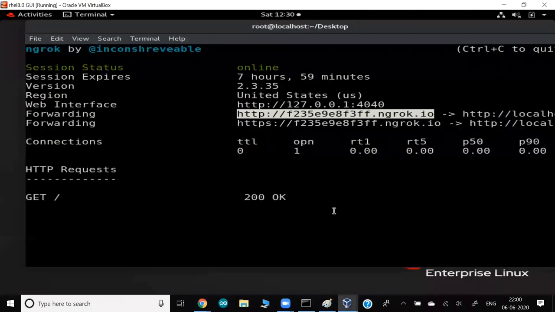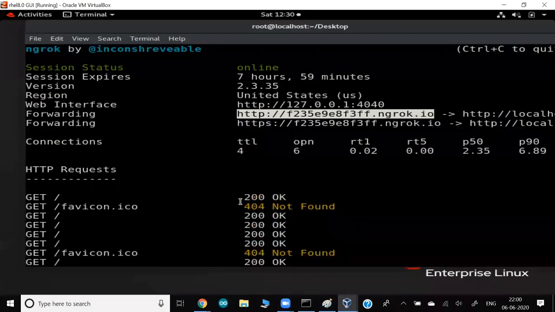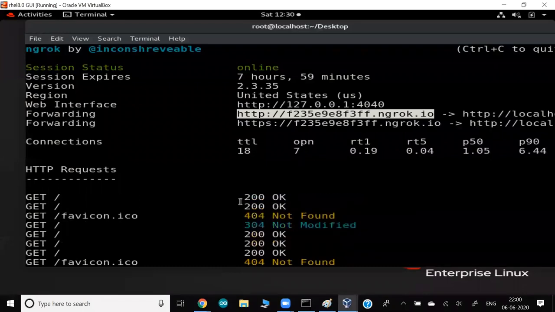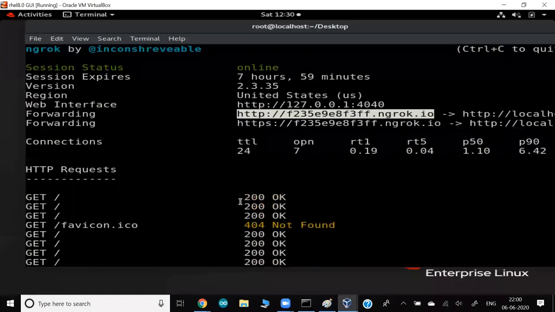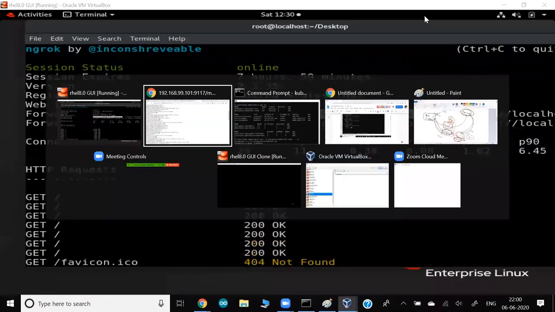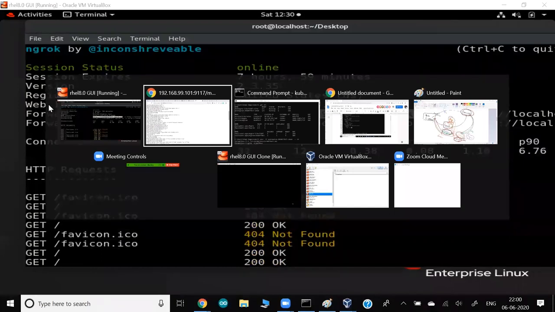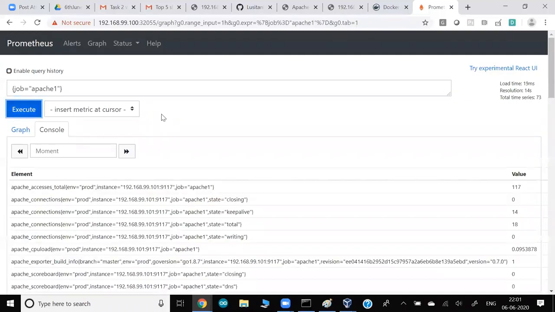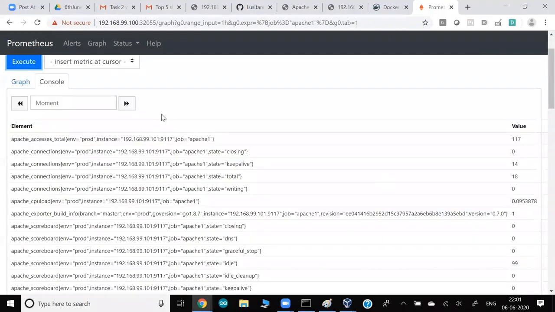Some of the guys have connected. One guy is connected, and when you connect, your information is being recorded, right? Your IP is also being recorded, but the log is a different perspective. But the total number of requests, my load on the server, is being recorded. So if I hit again, I have 51 requests in totality. Or I can just use job apache1, just give me all the information of job apache1. They show you.